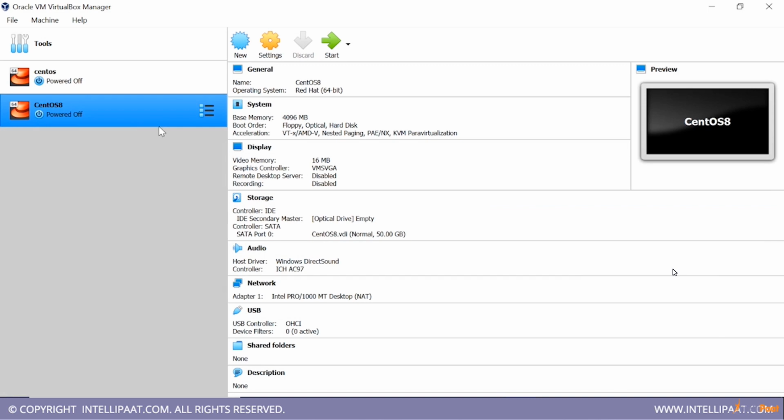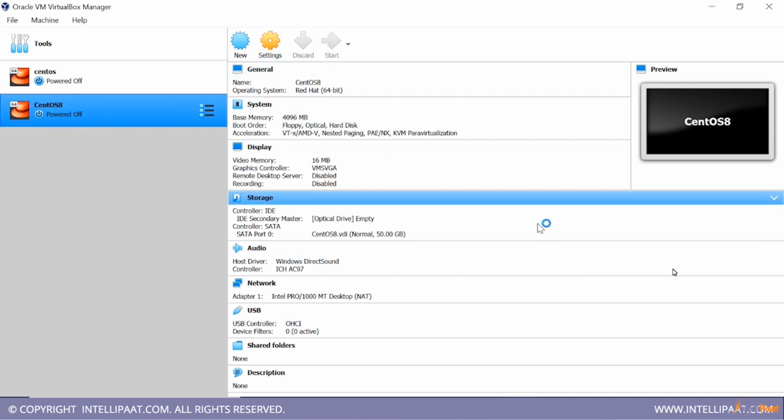So now we'll have to wait until it gets booted because it's the first boot. So it will take some time to start off the system. So let's wait for that. Or if you think this will take time, you can do one more thing. You can just click here, power off the machine. So once it's done, you can again start the machine.